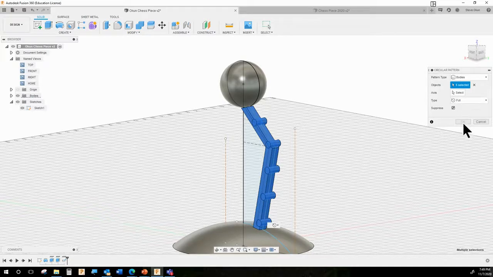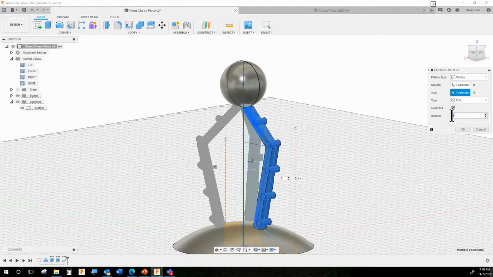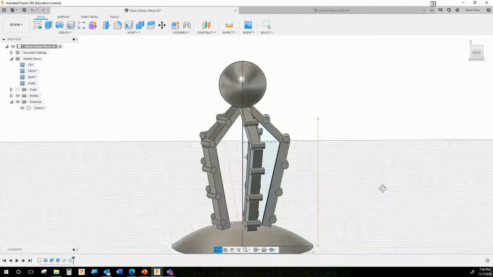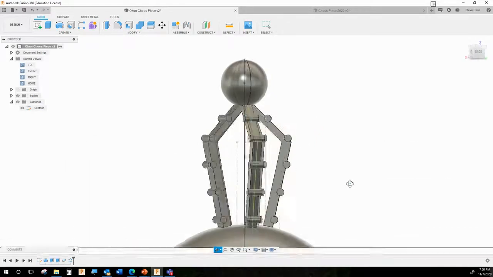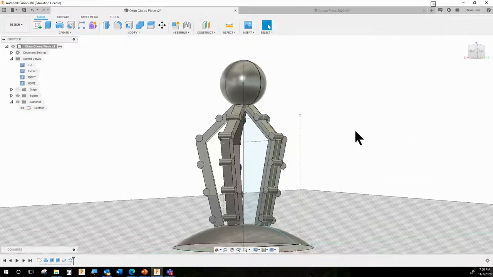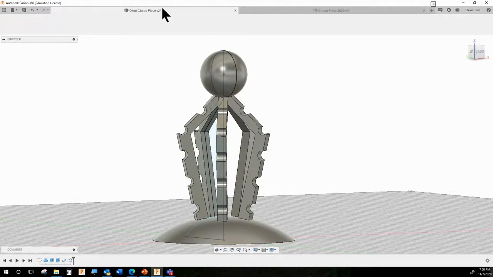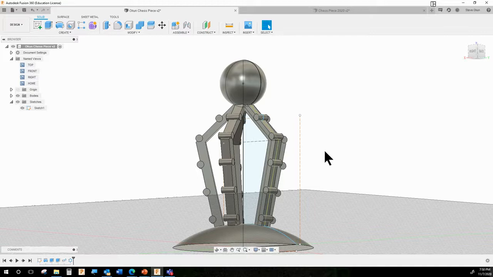And I want to now choose my axis. Okay. And then I want to tell it that I don't want 3, which it's always obsessed with. I want 5 and click OK. And now I've got my 5th prototype finished. I show it to my client and they say, you know, that's nice, but actually I would really like these to be notches instead of knobs, which does get me to show you how to insert a step in your timeline.